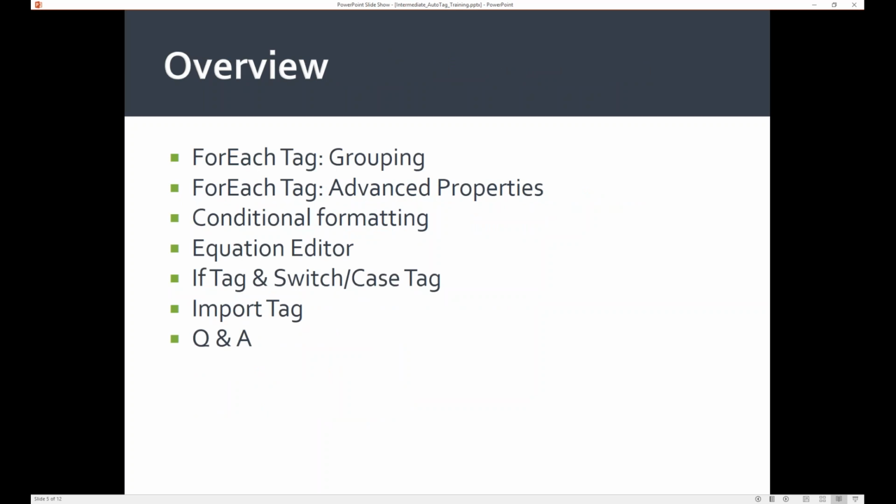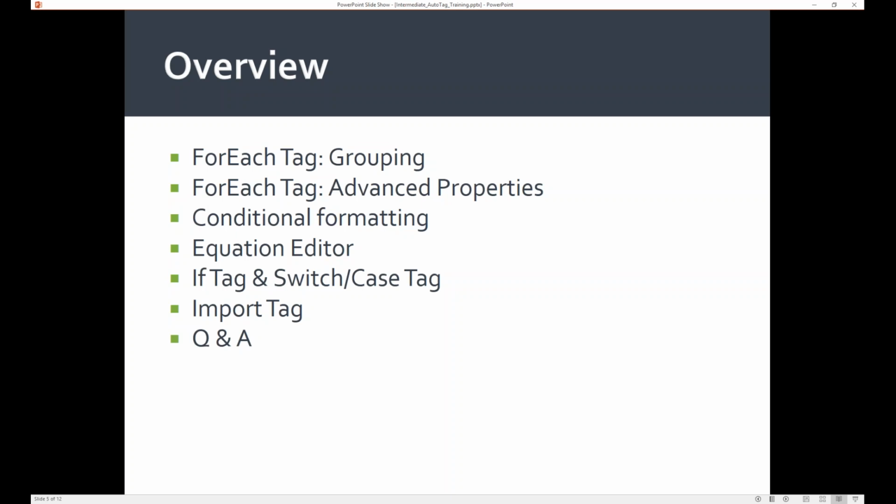Okay, I want to give you a high-level overview of what we'll be discussing today. I will go over some advanced features of the for each tag. We'll discuss conditional formatting, covering two types of conditional formatting. One, showing and hiding content using AutoTag tabs, and a second type that formats output based on conditions.